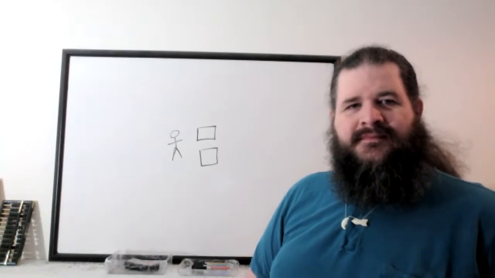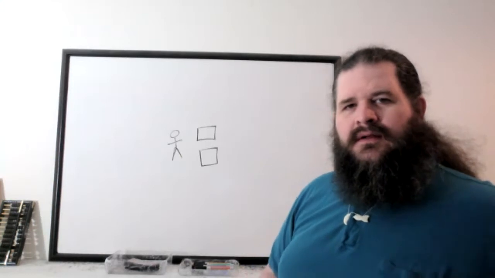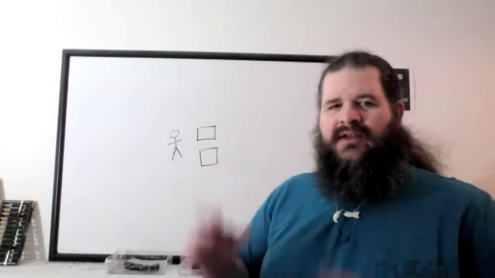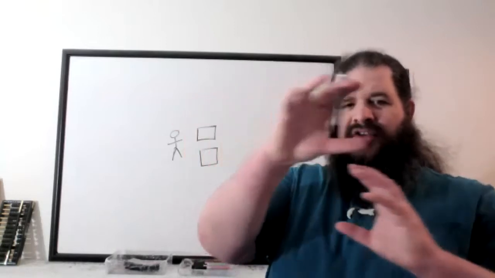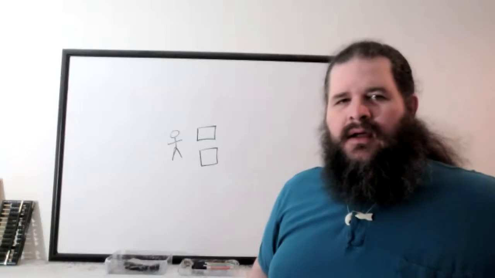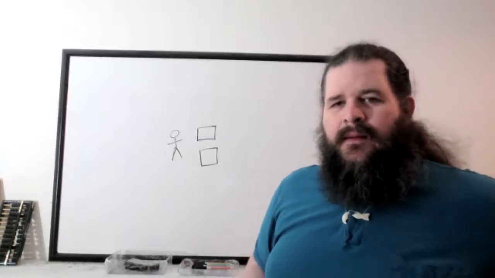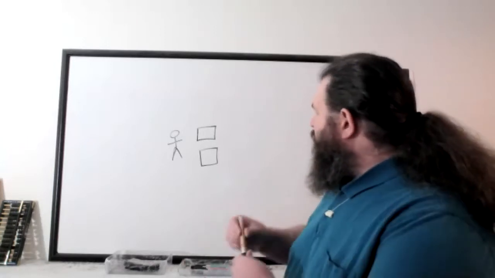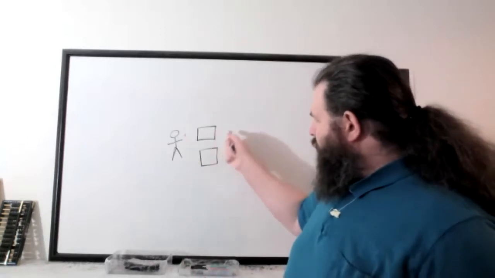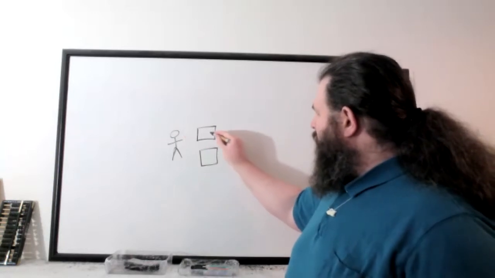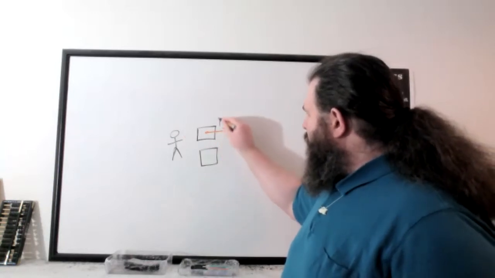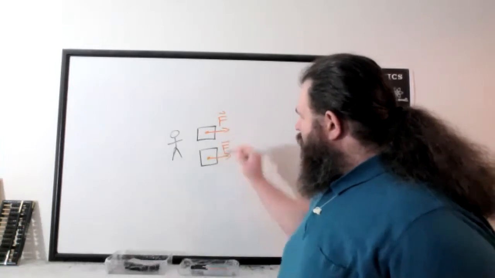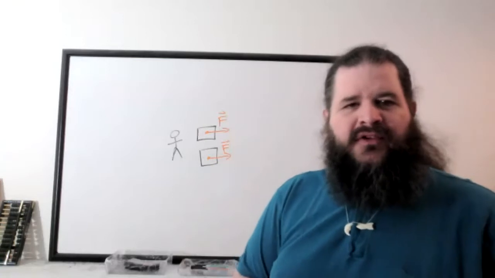Could you possibly apply a force to it and see which one moves the fastest or the furthest? Yeah, if you apply a force, and I wouldn't necessarily say the furthest, because in the absence of any other forces, they're just going to keep drifting forever until they hit a wall or something. But let's try that approach of applying a force. Let's say you apply the same amount of force to both of them. You just punch this one and punch this one exactly the same. So you're applying the same force to both. What happens to an object when you apply a force to it?